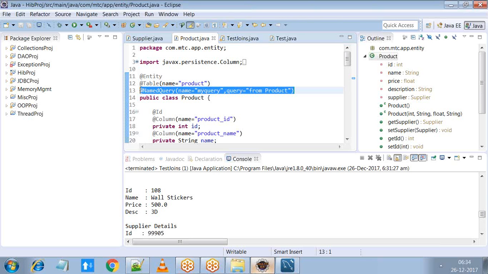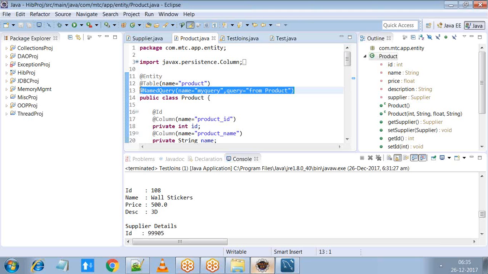What is this query all about? It fetches all the records from the product table. That is the query which you got here, right? Fine. So where to execute this query? We can execute it using the query interface again, the way we did it earlier. Only thing is we need to access this query.